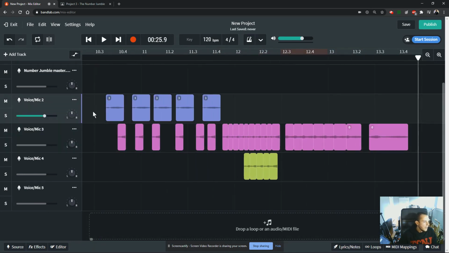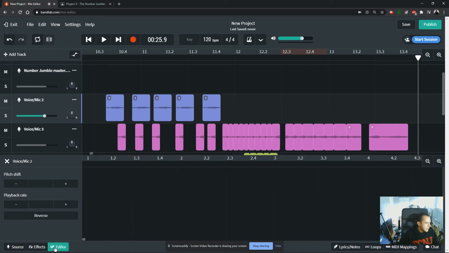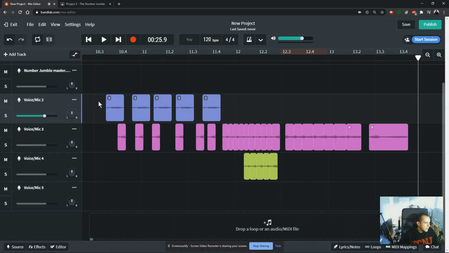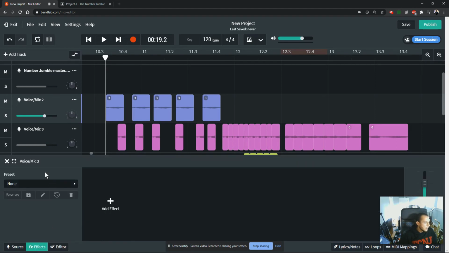Just on its own. The other thing you can do is instead of clicking editor, there's also a couple of pitch shift things if you would like to mess around with that, although we have a full mini project on that. And then you can also have effects. The effects, you can either have a preset and the effect is going to affect the entire track. You can't do it only for a certain clip. That's where the editor comes in.